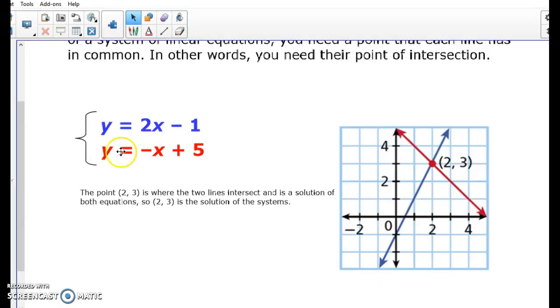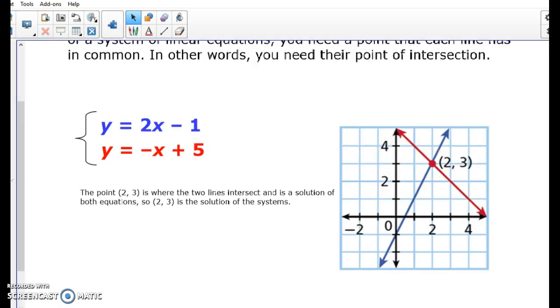My red line, y equals -x plus 5. There's my plus 5, and my slope is -1, so down 1, right 1, down 1, right 1. Our answer is going to be where those two lines end up touching. They're always going to touch at a nice corner point like this. If you get something that's off, like if it touches at 3.5 and 2 1/4, you did something wrong. Go back and try it again. In high school you might get weird numbers, but for today, they're all going to be nice numbers. So we graph our two lines, and where they meet is going to be our answer.